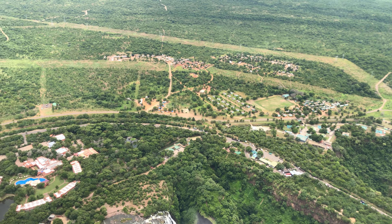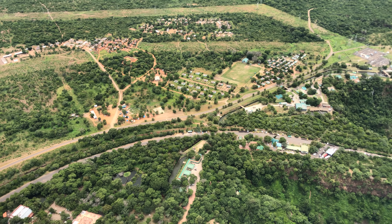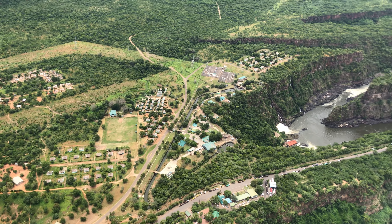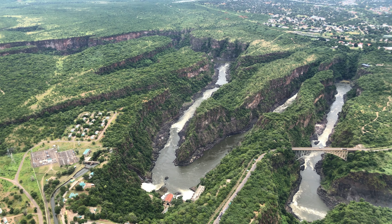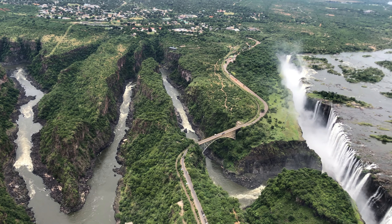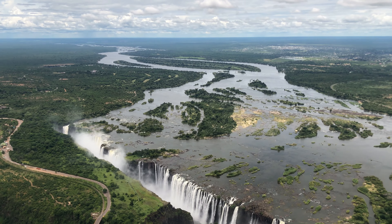In front of us, down in the gorge, there's a building — that's the Zambia-Zimbabwe hydroelectric plant, where they generate power from the riverside. What a beautiful landscape! I really like it. You can see this nice gorge with green trees along it, and a beautiful landscape that goes on and on until you can just see some blue mountains and clouds. This is so beautiful — I hope everyone will come and enjoy this scenery of Vic Falls.